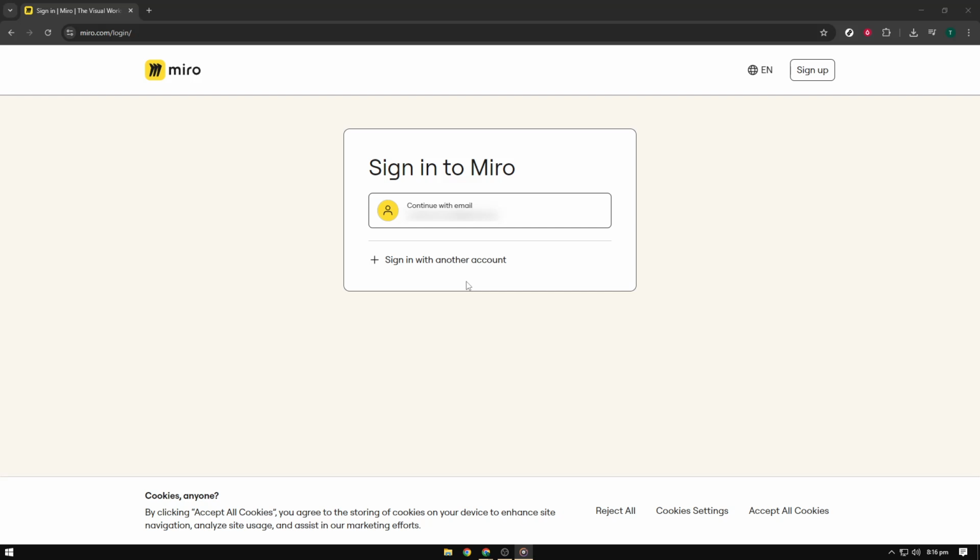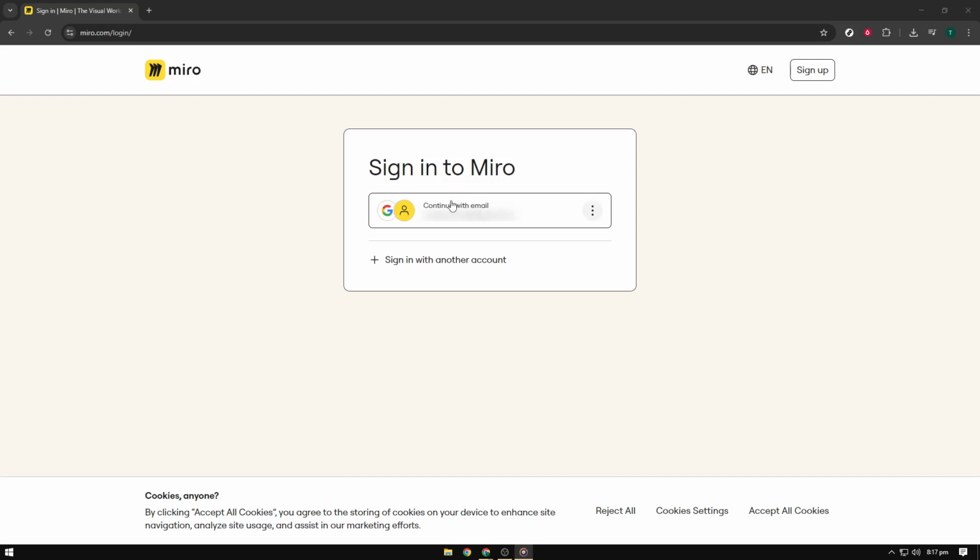First things first, you'll want to head over to Miro's website. Start by opening your browser and typing in the URL, miro.com. This will take you to their homepage where you can access the visual workspace platform known for its versatility and wide array of tools aimed at boosting creativity and collaboration. You'll see an option to sign in prominently displayed, so go ahead and click on the Sign In button located at the top right corner of the page.